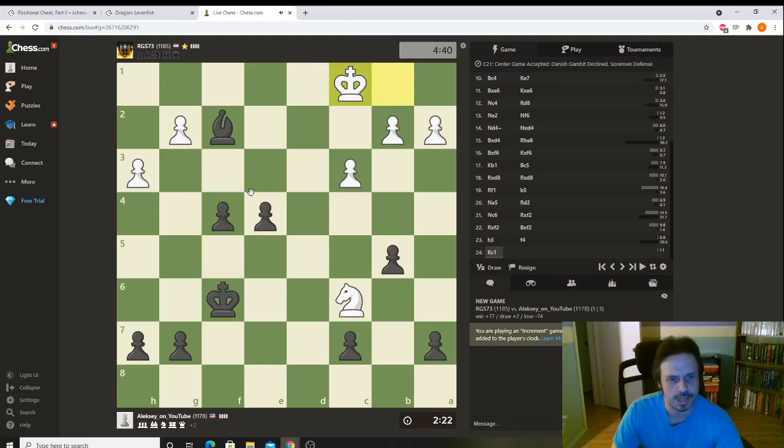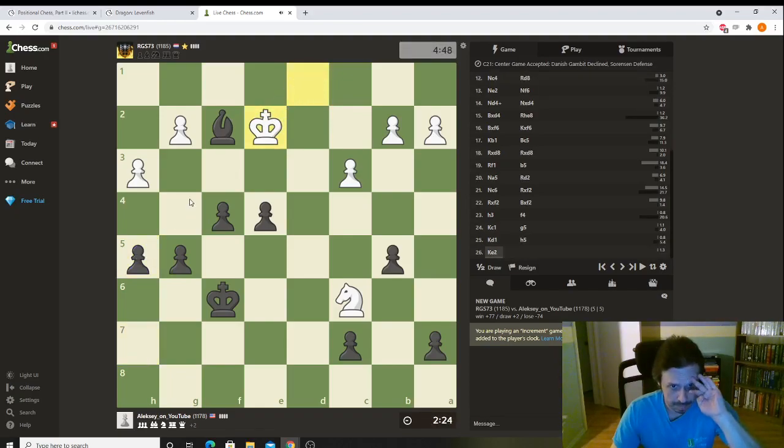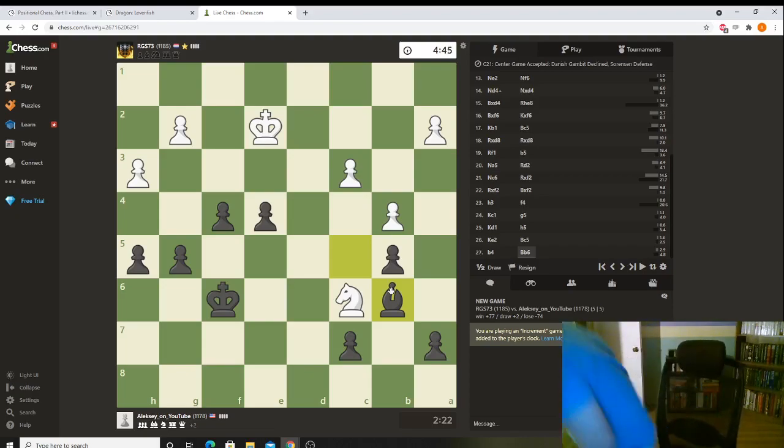Okay, the king is coming to stop us. Okay, let's push one more. Okay, that's not the concern. Let's push another one. Okay, let's save the bishop. Okay, let's save the bishop a little bit more. And I need to go to the restroom. I'll be back.